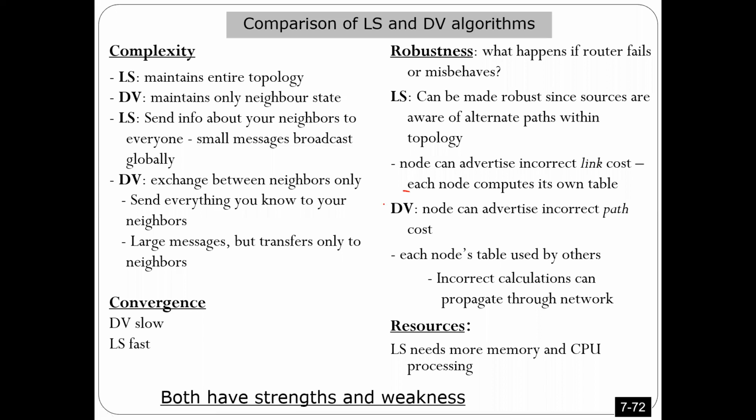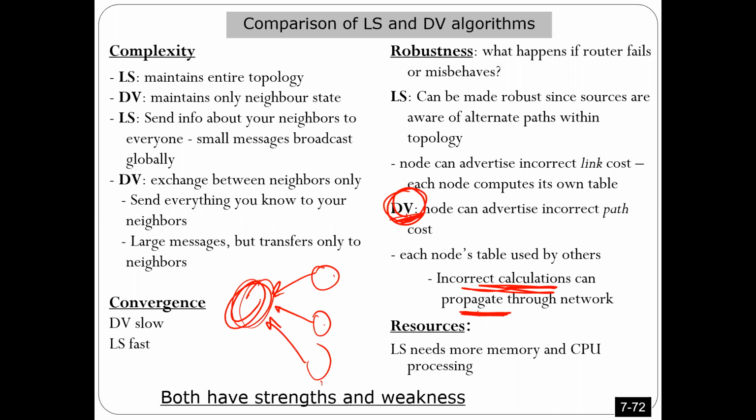Maybe here also, in distance vector, incorrect calculation can propagate. I'm going to tell you why. Because the way we calculate the routing table in DV is every node has to transmit the distance vector. And based on your routing tables, I'm going to create my own routing table. So if you do a miscalculation and send the wrong distance vector, this will propagate. The error will come to me, right? If you calculate the cost inaccurately, I'm going to use it in my routing table and maybe propagate it to someone else, because my routing table is computed based on that.